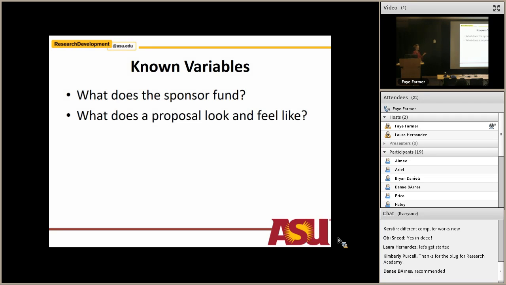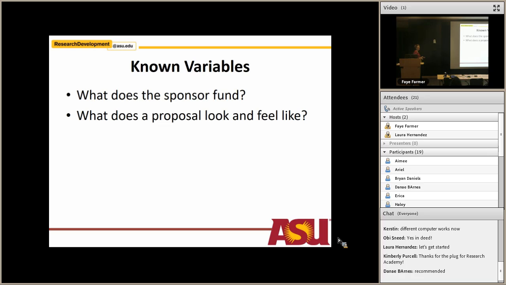And then you also know what a proposal looks and feels like. Generally speaking, each sponsor has guidelines, expectations, and an implicit culture of what their proposal looks like. And the reason I say that is because you can do a content design and figure out where everything goes, but if it doesn't look like what the sponsor expects, you've missed your mark entirely.